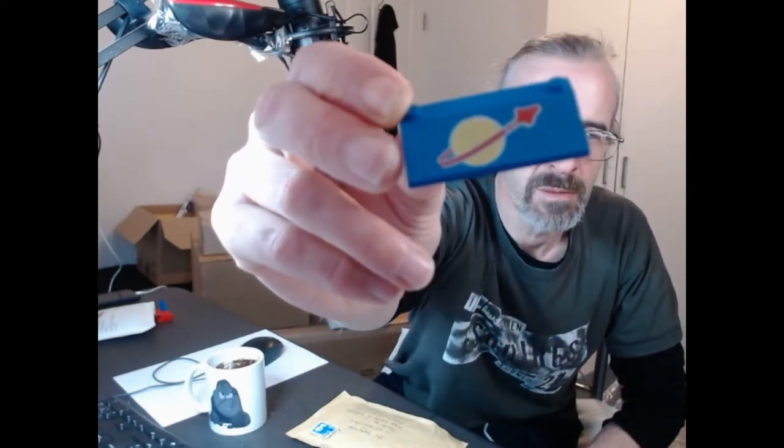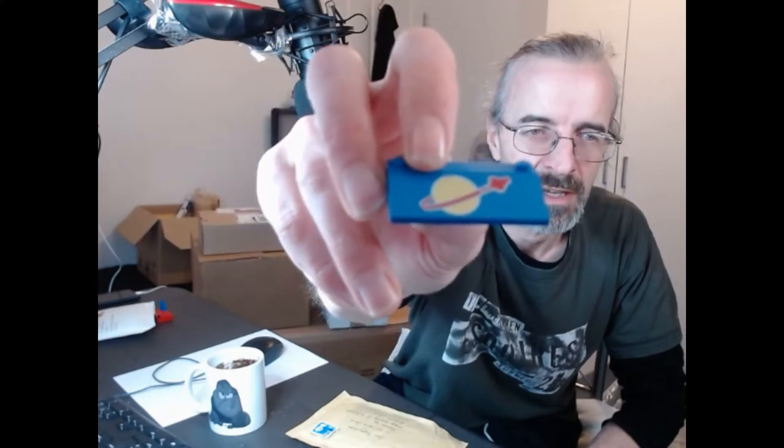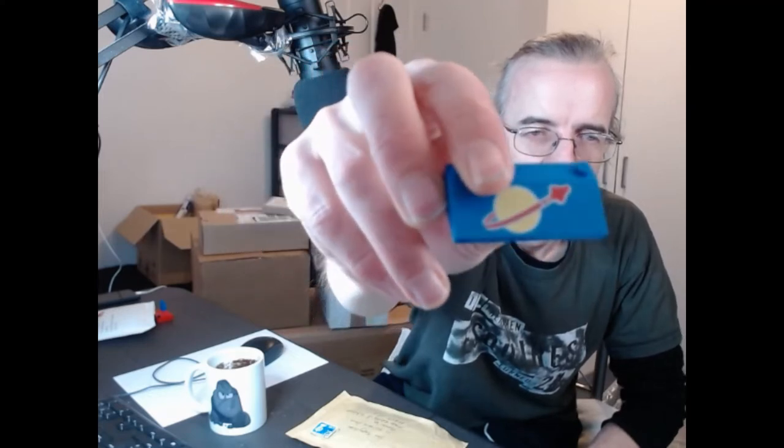I've got four pieces missing now, which are 1x2 bricks with the same symbol on it. Finding the symbol isn't too difficult. Finding a good intact symbol is difficult because it's old, and that is almost complete. There's a little nick just on the top part of the moon there.